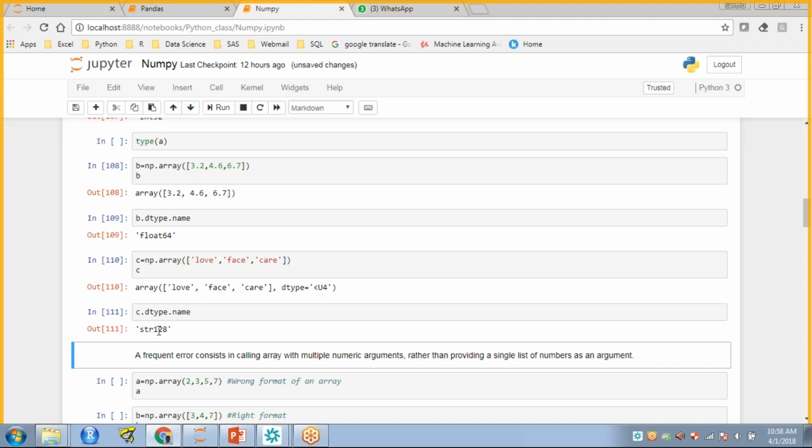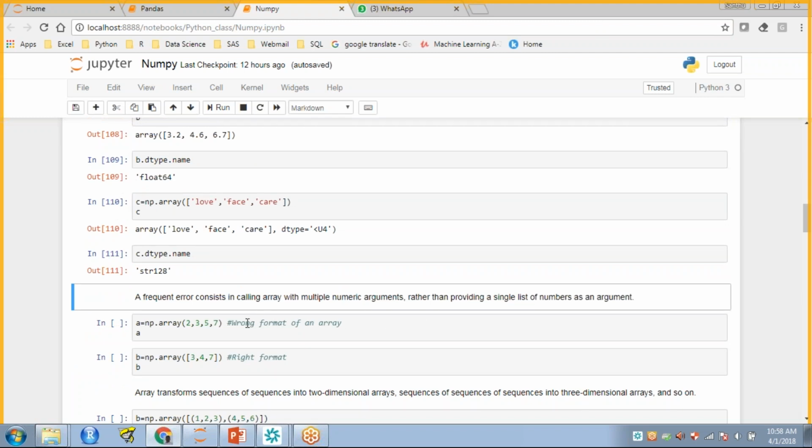So as we had in R, numerical, integer, matrix, vector like that. These are the same thing, but they are adding some numbers with the particular data type of a particular array. So if I want to check that frequent error while calling array with multiple numeric arguments, how can we proceed with this kind of arrays? If I want to create completely using a tuple, how is it creating the array? So let me try this.